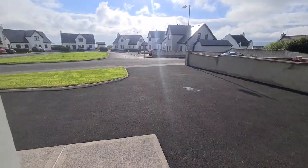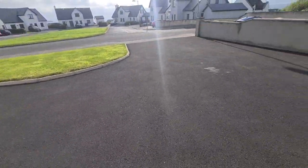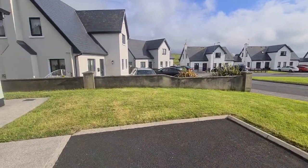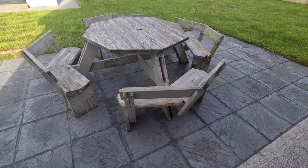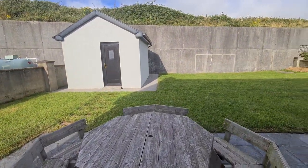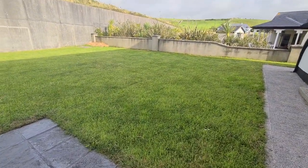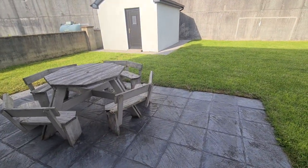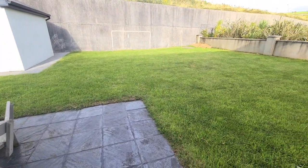We'll pop around to the back of the house, but just to take in the front first — ample off-street parking, a wraparound tarmac Adam drive, gated at both sides, so nice and secure. At the back you have an extensive paved patio, a block-built garage, and lawn. Some people have done fantastic extensions to take full advantage of the big sites, so if you need additional space, there's certainly no shortage of opportunity to do so.